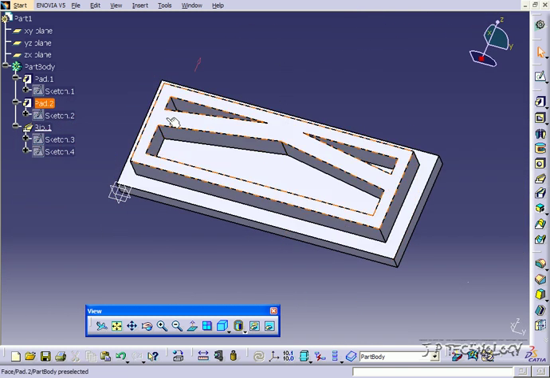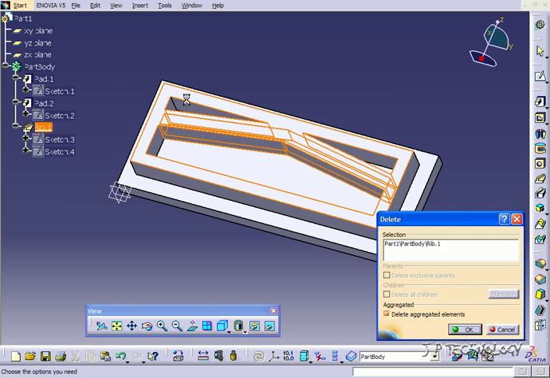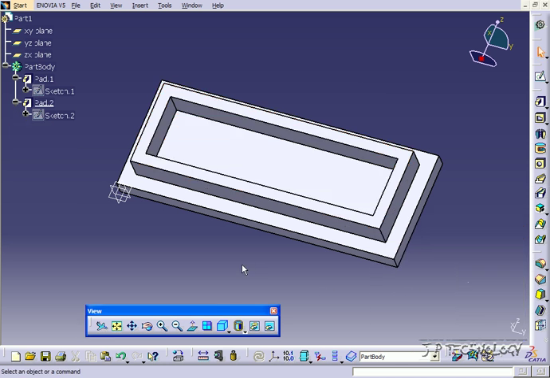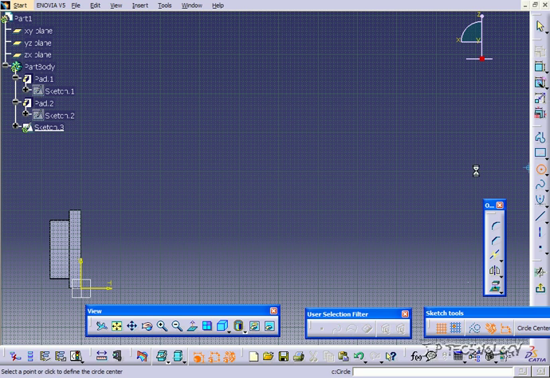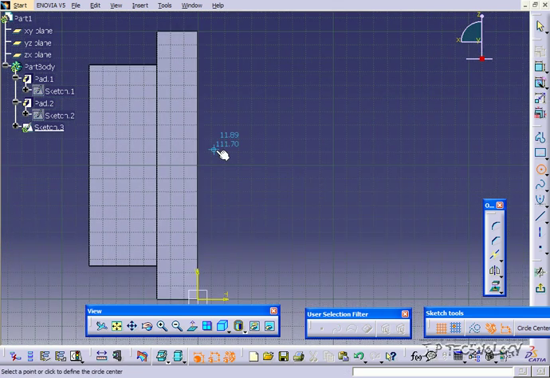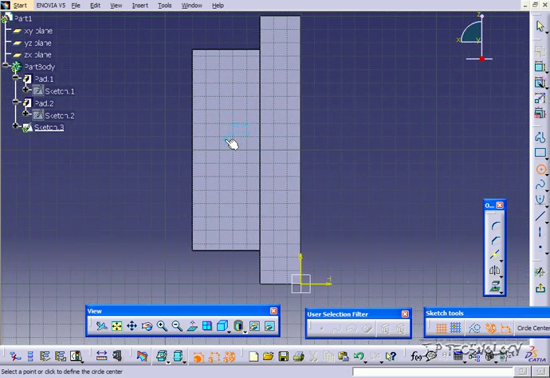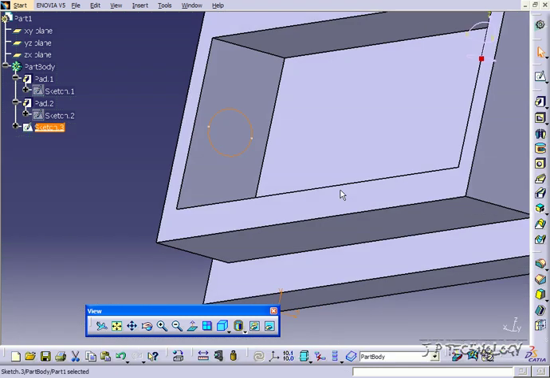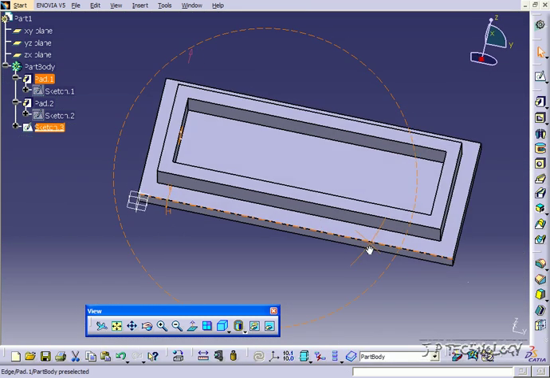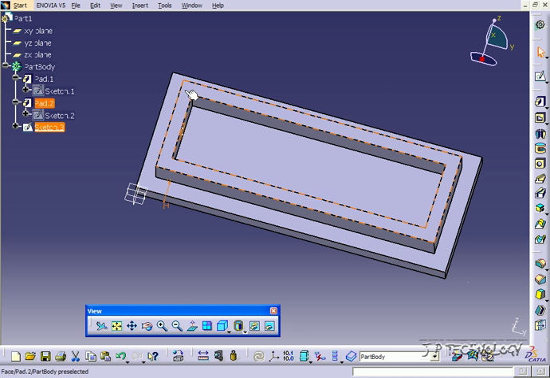Now we've been able to successfully make a square or rectangle follow this path here. Now what we're going to do is try a different shape. So let's just delete this rib right now. Click OK. And we'll click this face here, click Sketch, click the circle, and just draw a circle anywhere inside of here. And we'll go back up, and we'll make another path for it to follow.